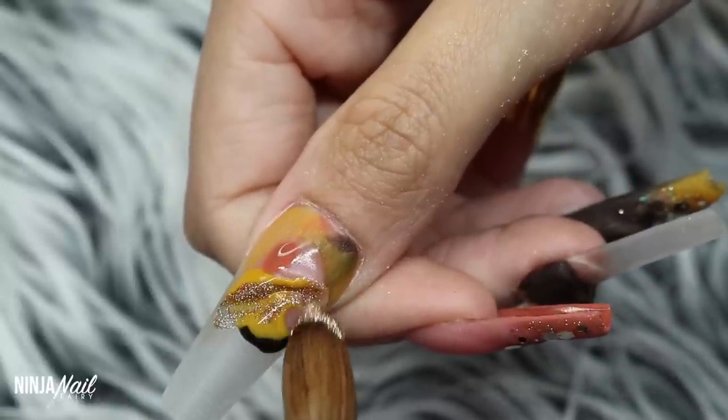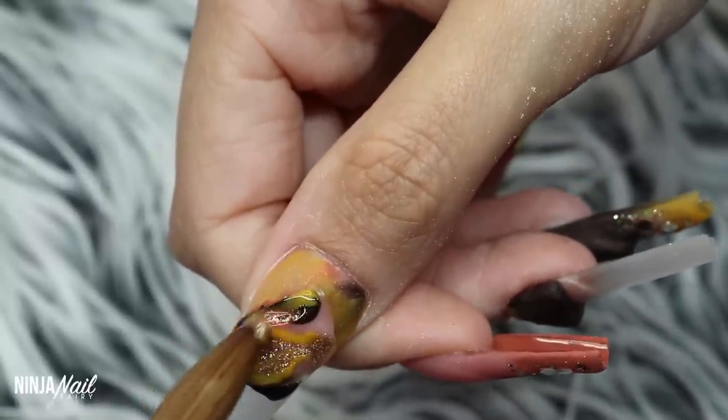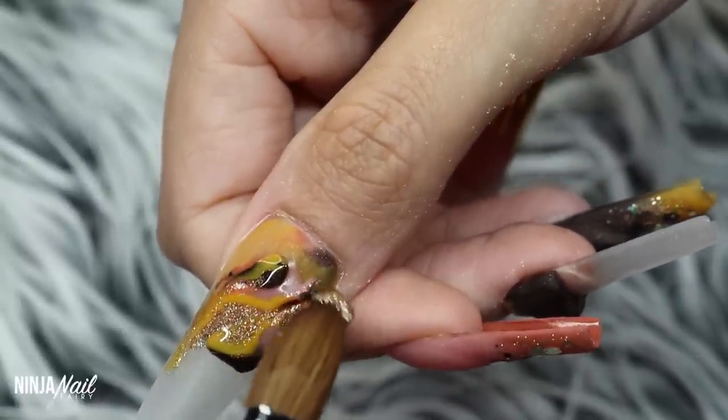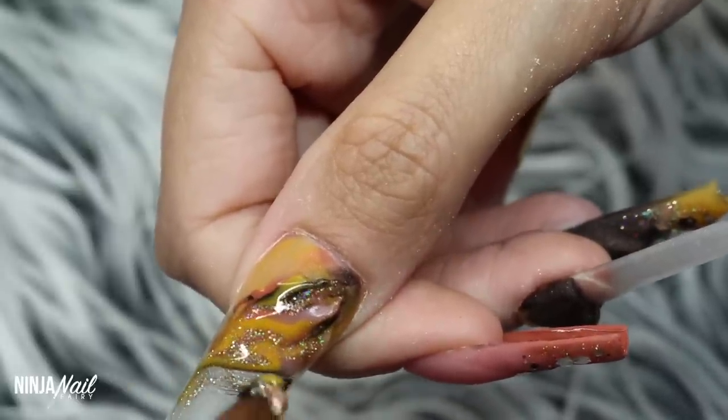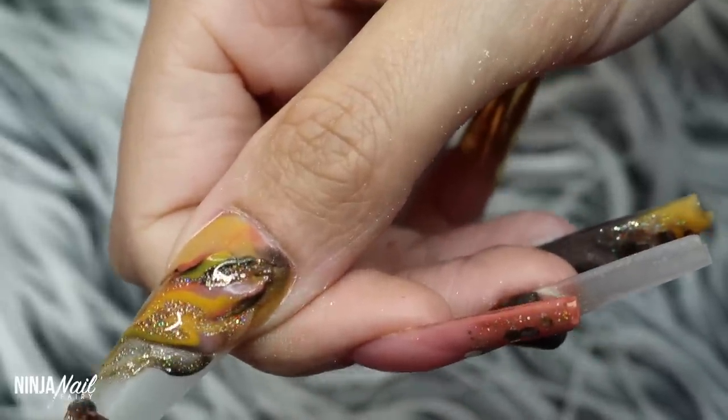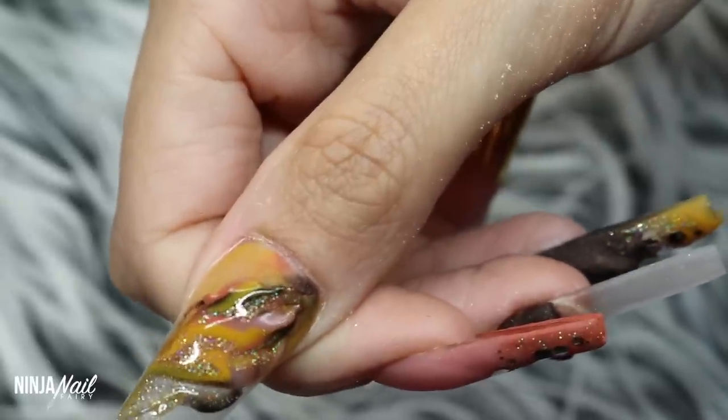I'm just doing a marble of all of the colours basically. I'm using Toasted Rose, Cinnamon, Custard Pie and Beyonce and Chestnut, and instead of doing a complete full colour block, I wanted to keep the tip semi-clear, so I've left some gaps and I wanted it to kind of fizzle off and fade out.